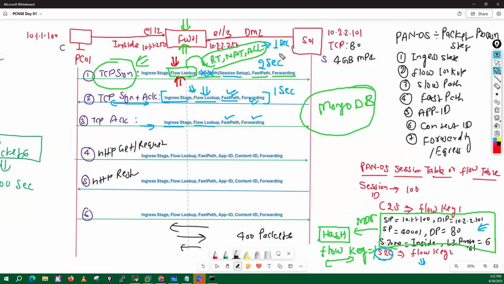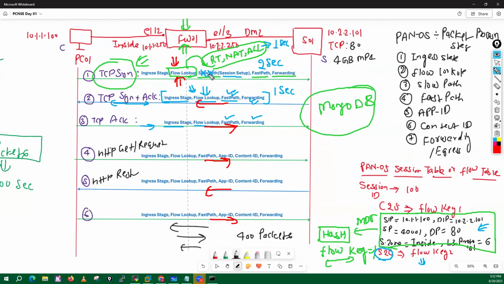And apart from this, for whatever subsequent request or reply packets my firewall receives, it is bypassing the slow path.